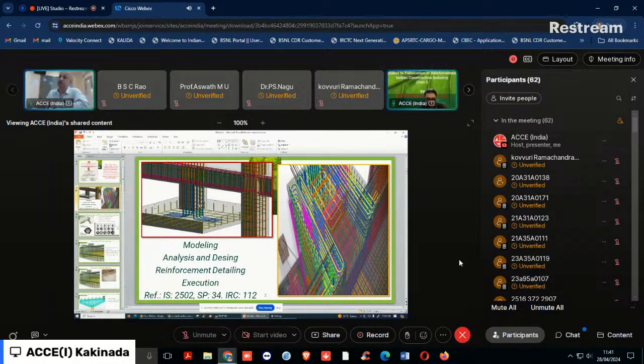This plastic hinge can be taken care of by the additional stirrups provided in the footing. That is, not only the column and the confinement at the beam column junctions, the confinement of the column in the footing is also important from the seismic resistant design point of view. That's why I want to highlight it. I will show you 2 slides. After that, we'll have a presentation. The next is this one.